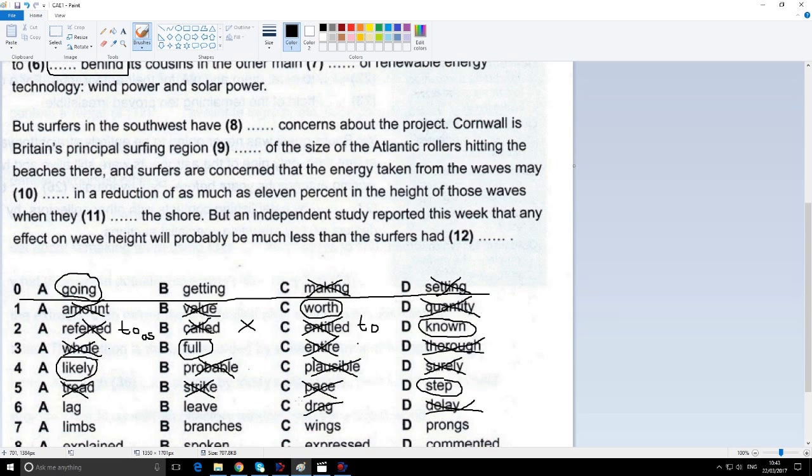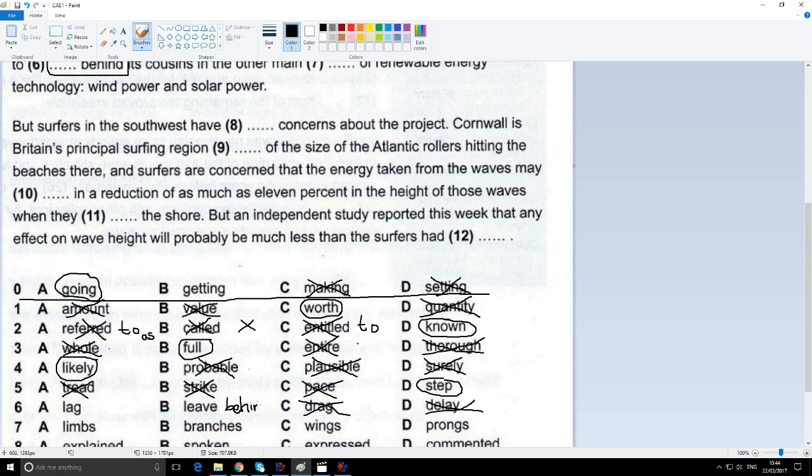Drag behind, well, you can drag something behind you, and something could drag you back, but the phrasal verb would be drag back, not drag behind. And I think when you drag something behind you, it's actually just the verb drag, and that something is behind you. So drag behind is not a phrasal verb either. Leave something behind is a phrasal verb.